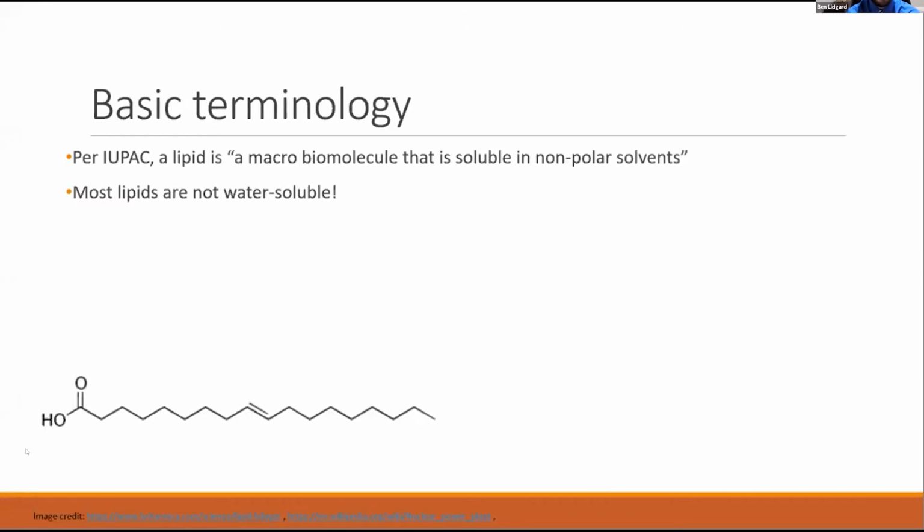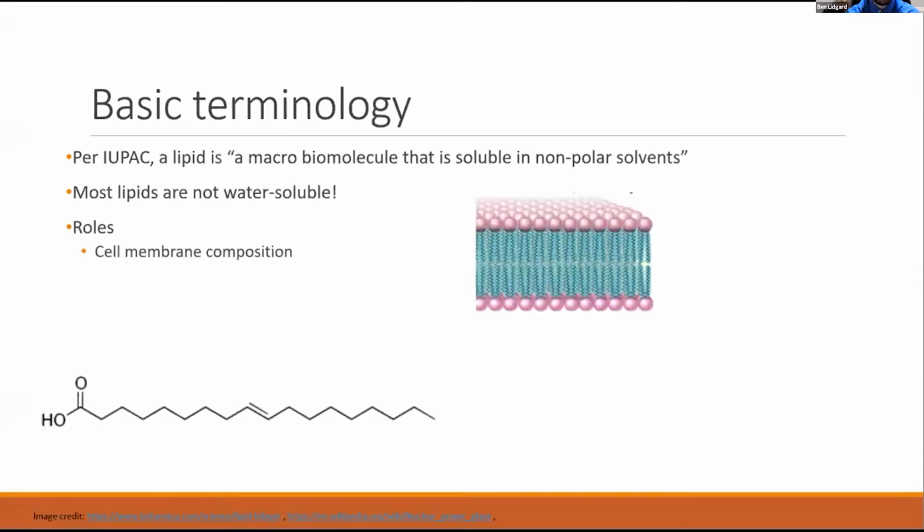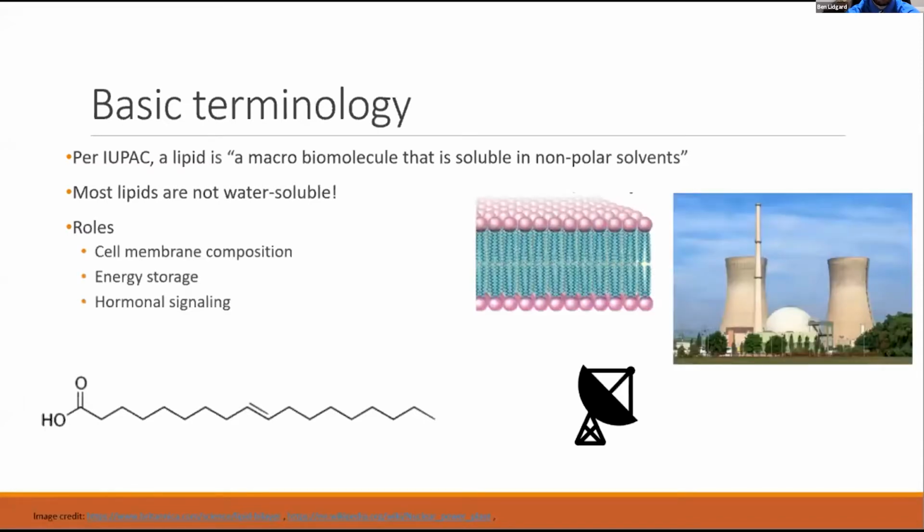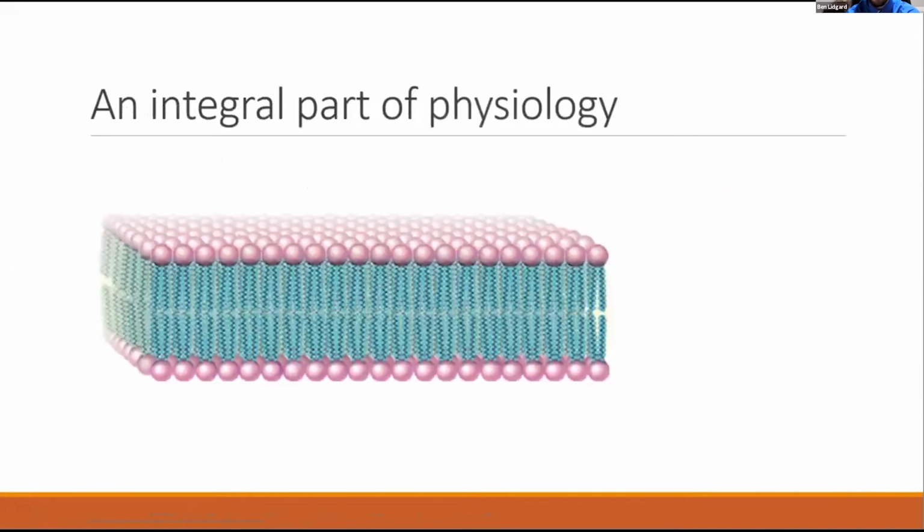That's because if we consider this fatty acid here down at the bottom of the screen, you'll notice that this is primarily hydrogens and carbons. It's a long chain hydrocarbon. There are a couple of oxygens here, but there's not a whole ton of free electrons that would lend this to being very water soluble. Remember, water is very polar. So this is not a very polar soluble molecule. However, we do need lipids for a variety of roles in the body. Little things like forming cell membranes, energy storage, hormone signaling, little roles like that are very important to us organic beings. Taking just one of these roles, let's consider the cell membrane for a moment.